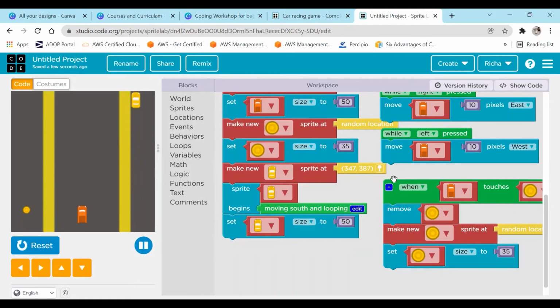We do not want it to always come from the same line. Otherwise, my player always knows the car will come in this direction only, and there is no chance that there will be a crash between these two cars. Okay, so it doesn't look like a difficult game. I understand it is on this side, but still it is easy.